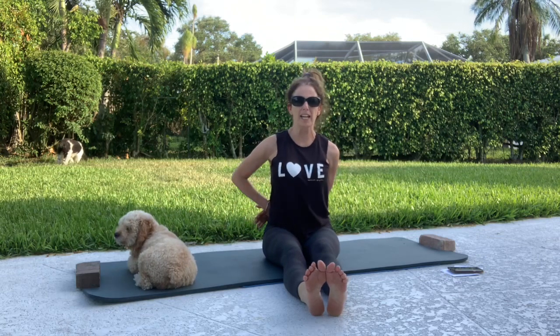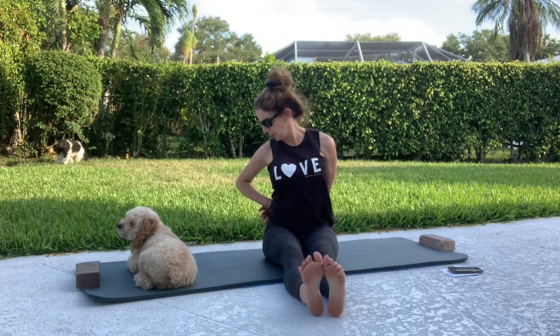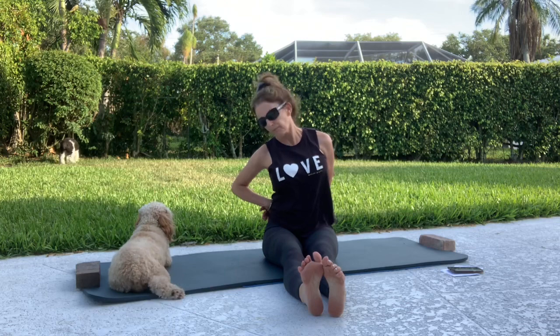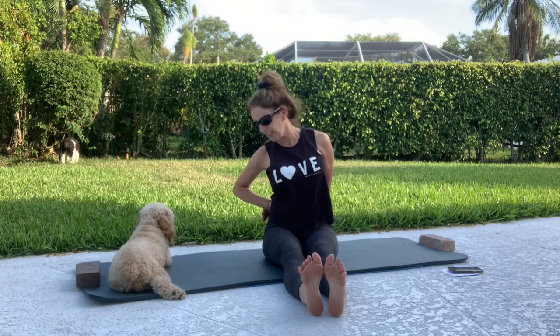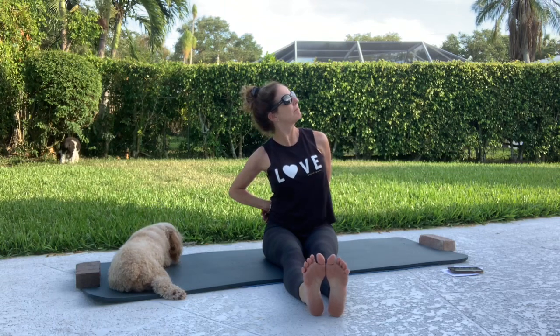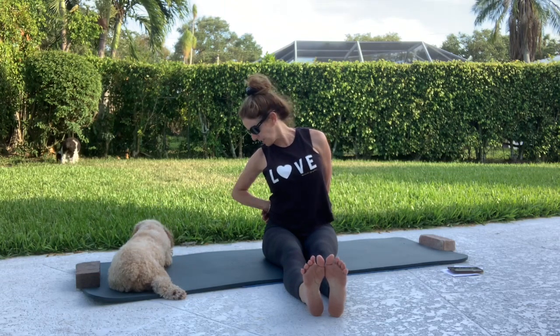Nice, okay? Switch sides. So I'm holding my left wrist with my right hand, so my elbow's brought in. And now from here, I look towards my right and up, towards Riley, and then up to the sky. Again, down, and just move slowly with it. And notice the difference on one side versus the other.